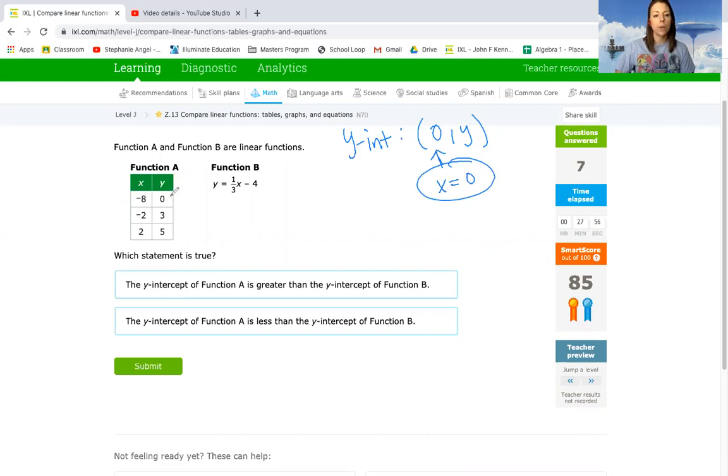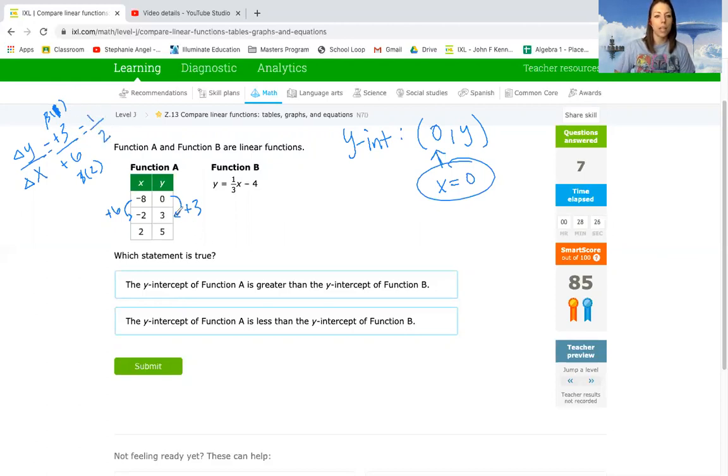So in a table, we have to start with the rate of change. What's the rate of change from 0 to 3? That's +3. And from -8 to -2, that's +6. So my change in Y over my change in X is positive 3 over positive 6, which simplifies, that's 3 times 1 over 3 times 2. Take out the 3's. You're left with 1/2.